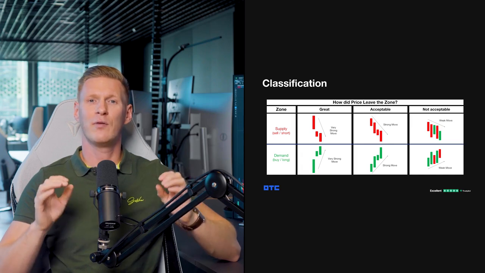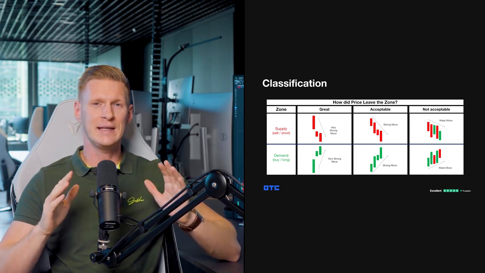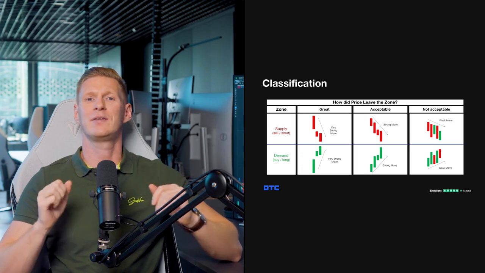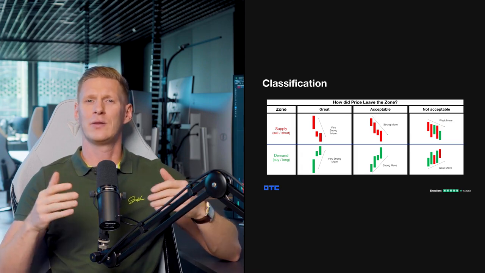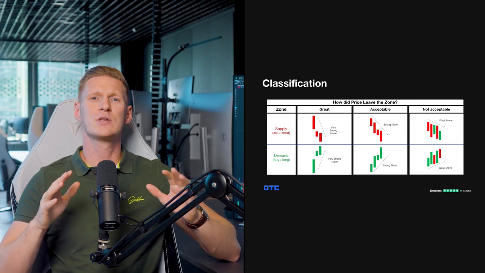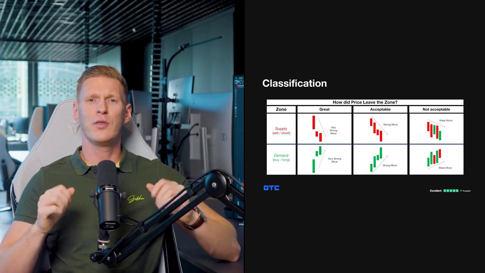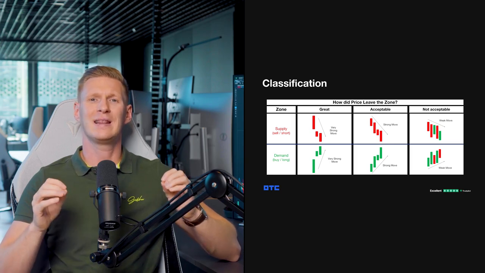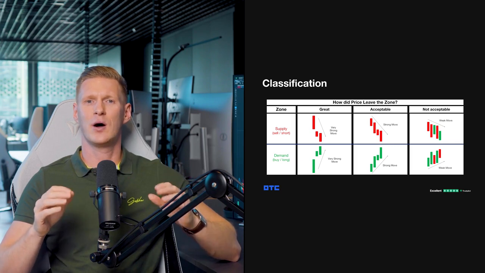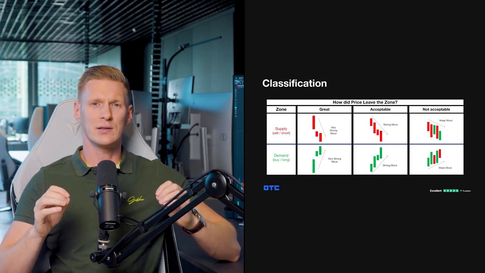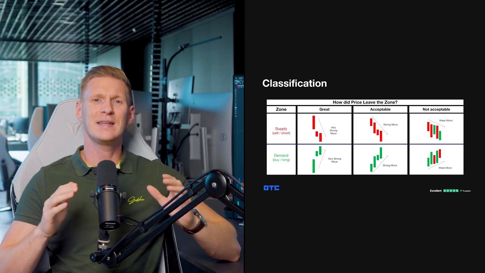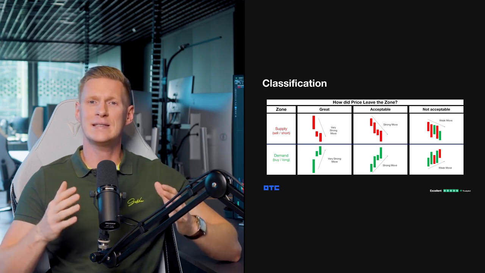This is the kind of leg out we aim for, a clear sign of institutional activity. An acceptable leg out, while not as extreme, still shows strong, clear price movement. The follow-through is there, even if it lacks the explosiveness of the best scenarios. It's solid, and while it's not ideal, it can still qualify as a decent trade setup.